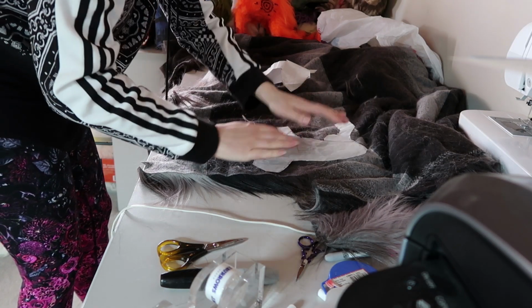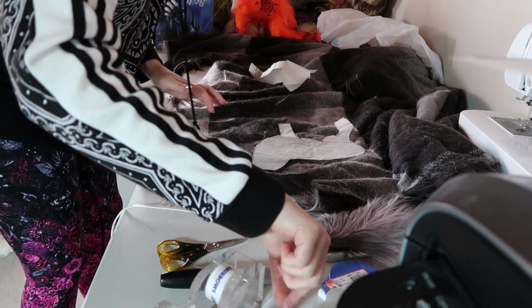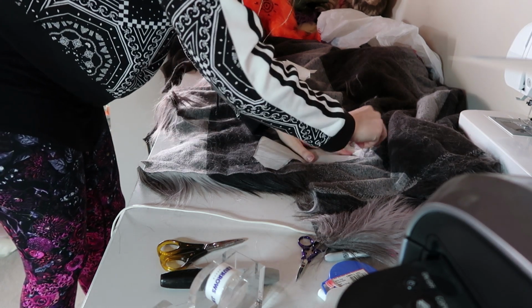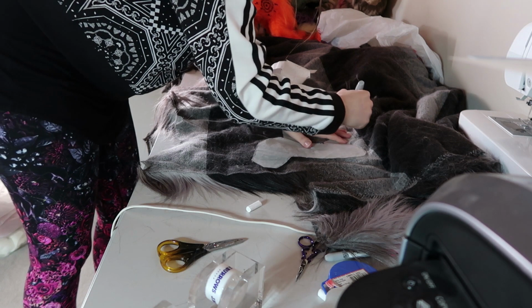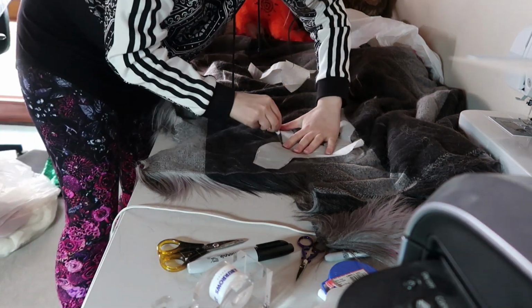So I'm using a faux fur that is pretty long. The pile's quite long, and it has a gradient in it. So usually with gradients and patterns in faux fur, they're a little bit harder to work with, so there's a bit more wastage and stuff. But if you're not too concerned about where the gradient is, then you wouldn't have to worry about that. So what I'm doing is I'm marking out the patterns that I'm going to cut out.